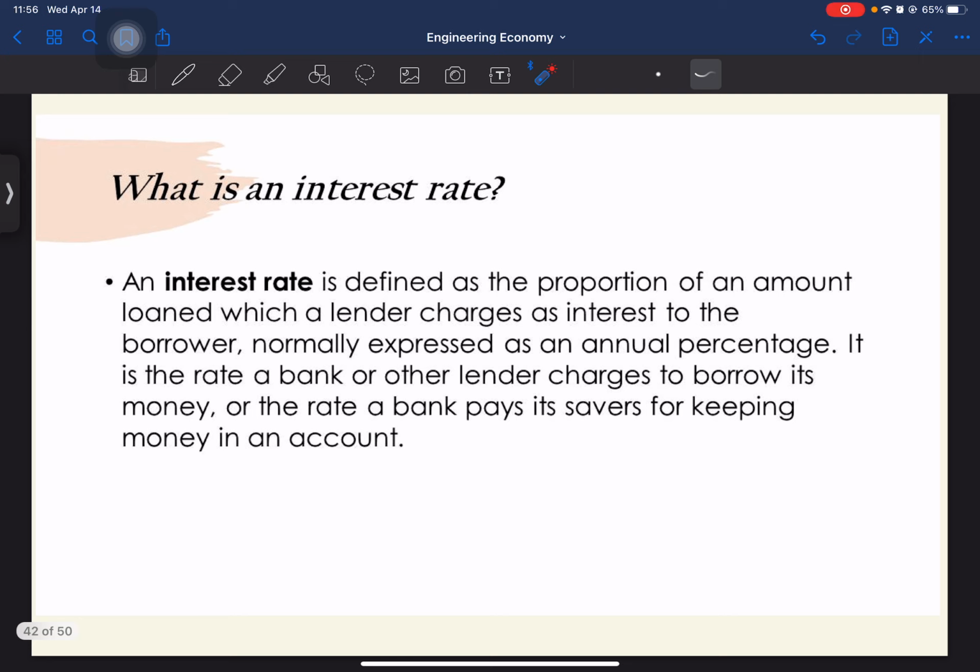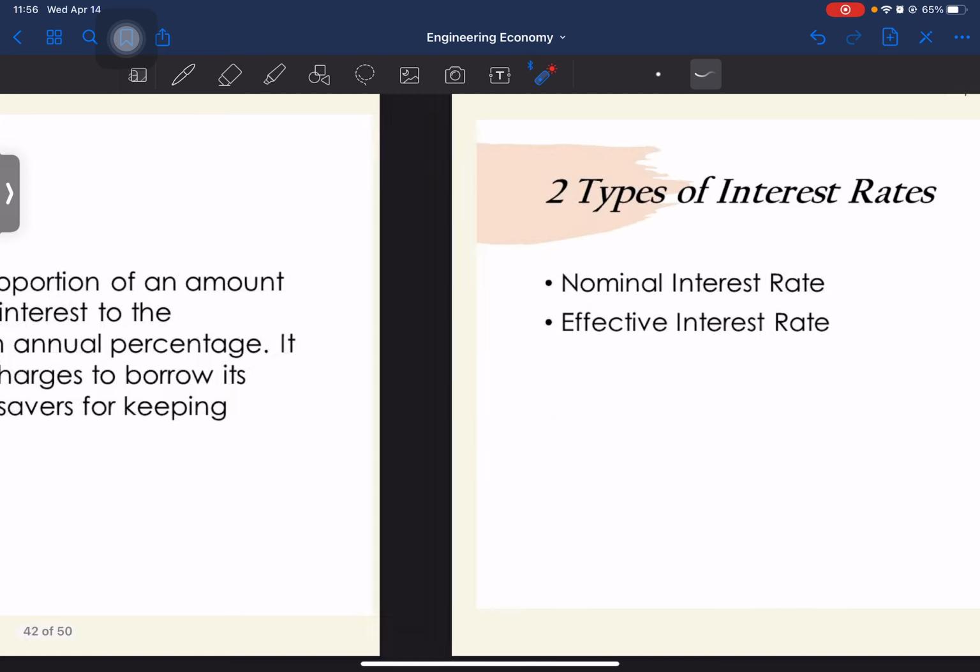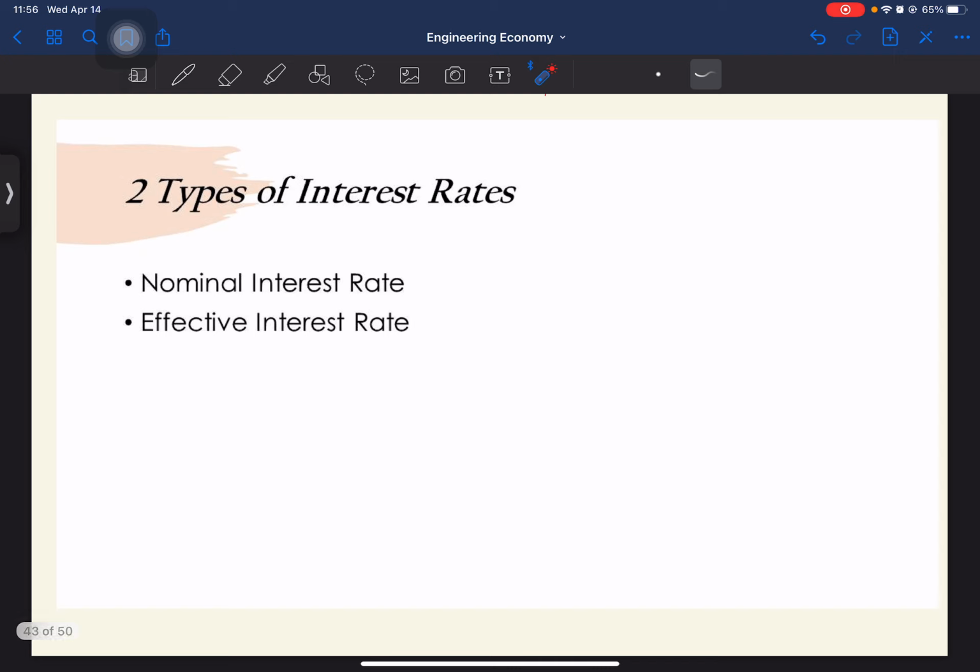So let's just skip this slide, kasi interest rate is the rate kung gaano kalaki yung magiging tubo sa utang mo or kung gaano kalaki yung magiging tubo or profit from your investment. So it works both ways. If you are a borrower, then you pay the interest. If you are the lender, then you are being paid. You will be paid kung ano man yung interest doon sa iyong investment. There are two types. Katulad na sinabi ko, we have nominal and we have effective.